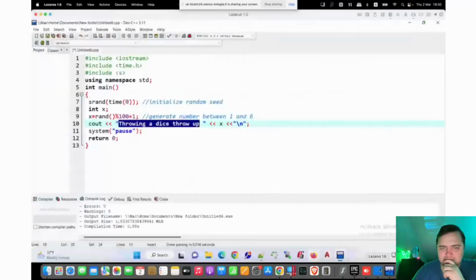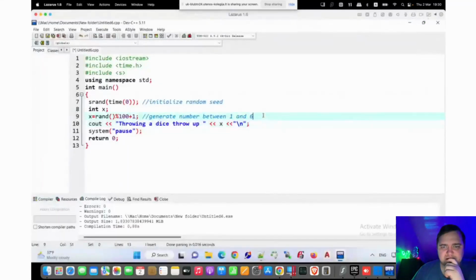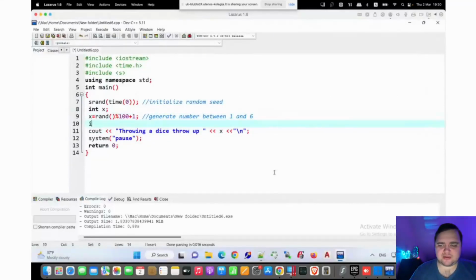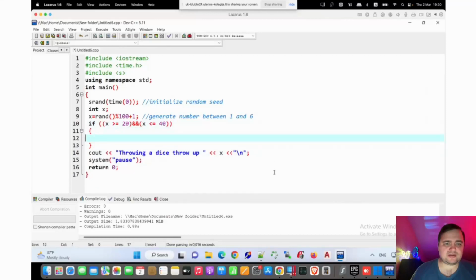So if it's in the range between 20 and 40, how can we check that? So there are two conditions. One where x is greater or equal to 20. Another is when x is less or equal to 40. So that will be that case.